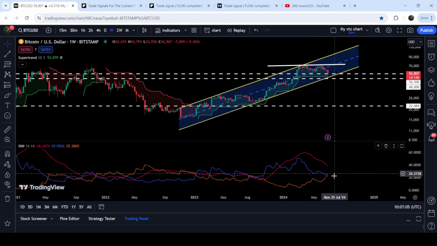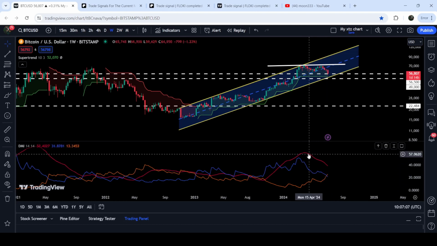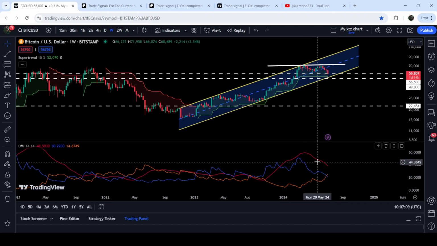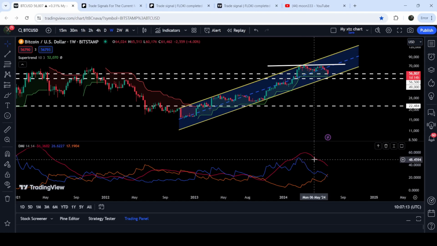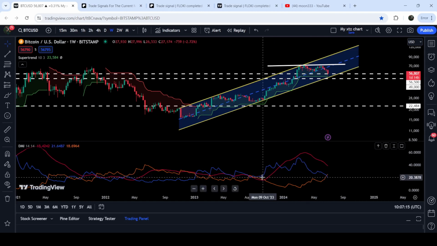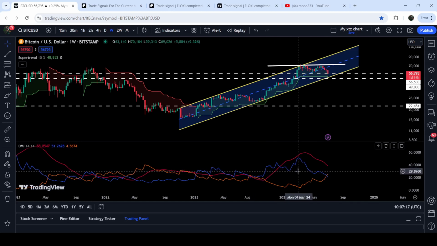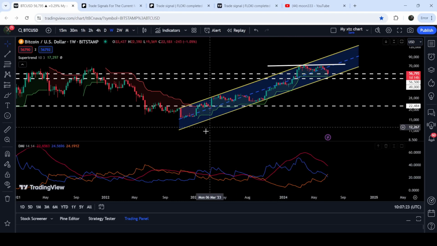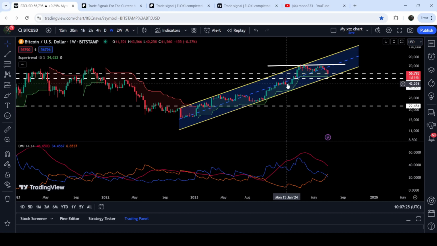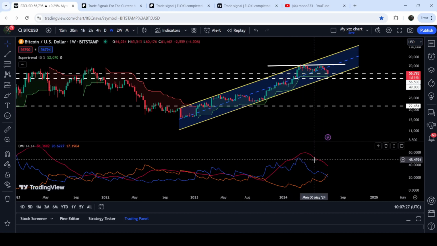Right now, we are receiving a bear cross, but this is the ADX. This is a very important part of this directional movement index. You can see it is moving down. That shows the power of bulls or bears. For example, if we have a bullish line above the bearish line and this ADX is moving up, that shows that now there will be significant buying and we may see the price move to the upside, and right now you can see it is moving down.